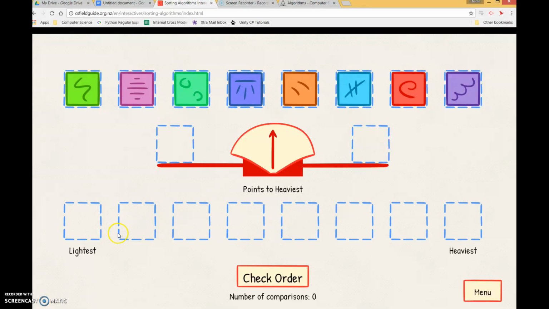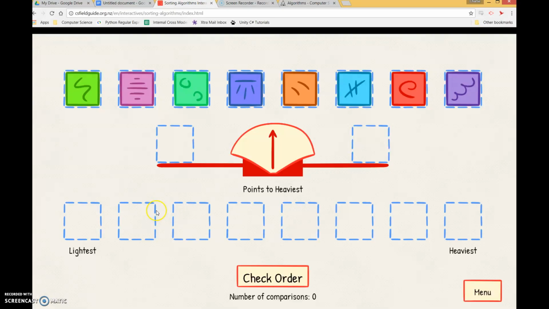For your report, you need to describe an algorithm, making sure you are clear about at what point you're doing repetition and when you're doing selection and comparisons. You're going to do quicksort or selection sort, probably selection sort most likely. As an example, I'm going to show you how to do insertion sort and how to write about it. Insertion sort is not one of the ones you're going to do.